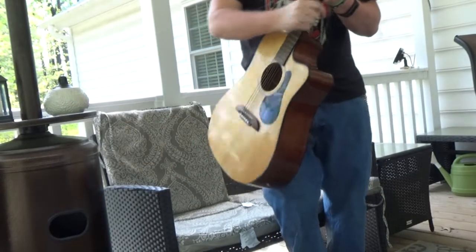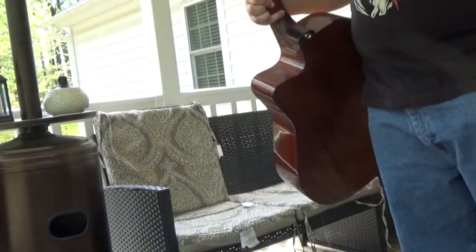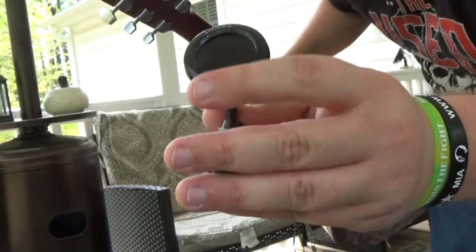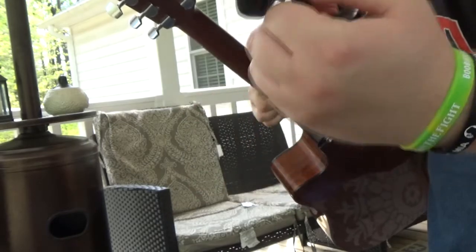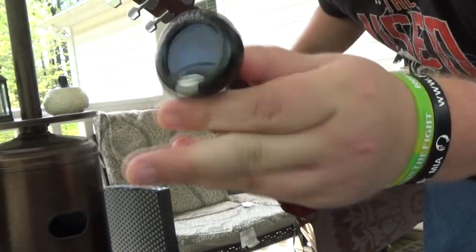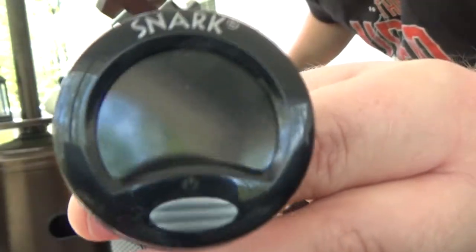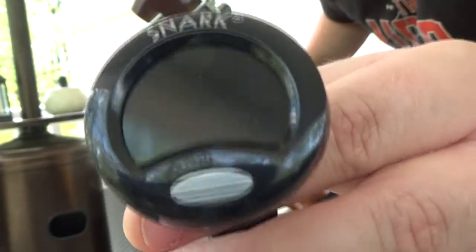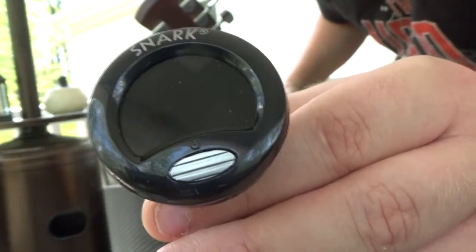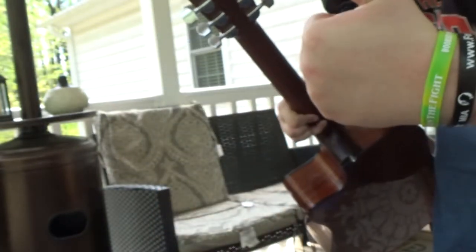I figure I would also show you the tuner that I use, which is a Snark tuner, just a basic Snark tuner. This one is a little bit dim. I don't know if you can even see the interface of it, but that is because it's gotten old.